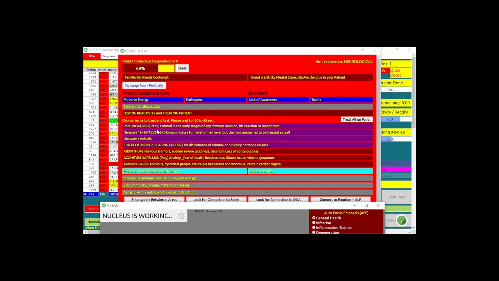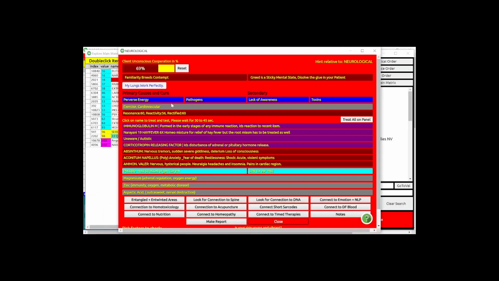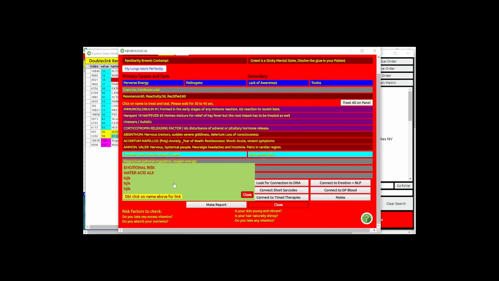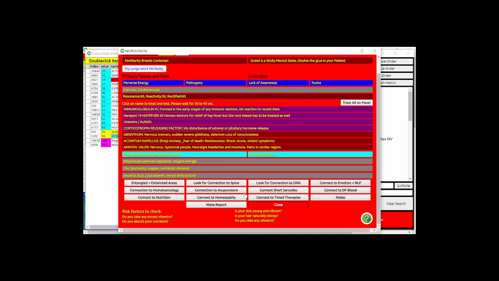Larynx. Here, unaware autistic. Where's energy pathogens? That's interesting, because I'm wondering, and toxins as well, I'm wondering if there's heavy metal buildup in him, or if there's lesions like on his nervous system or things like that. So we will see what is making things atrophy. And normally, of course, I would click until this is rectified, 85% or higher. But just for demonstrative purposes, I'm going to skip that. Tangled and entwined areas, emotions, and the purity of his water. It's all good stuff to discuss with him.